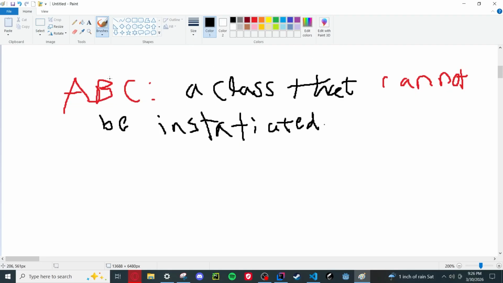The next concept in regards to ABCs, and abstraction as a whole, that I want to talk about is the abstract method.